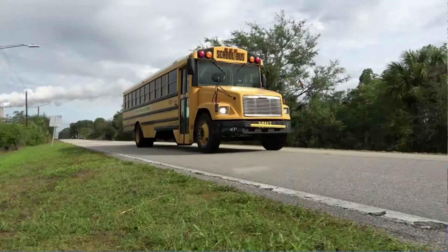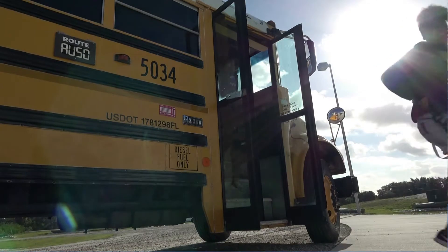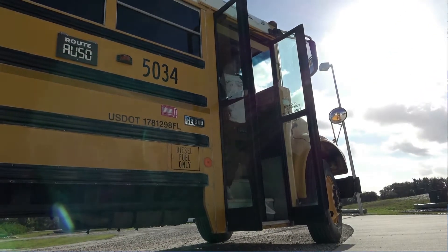Breaking news! The non-native tilapia has taken over the waterways in Florida. These creatures have the ability to live in a variety of environments and out-compete native species. A team of local scientists have just arrived to study these fish and learn what makes them so good at taking over. These reporters will be looking at the internal and external anatomy to better understand the species and determine what we can do to help the environment.